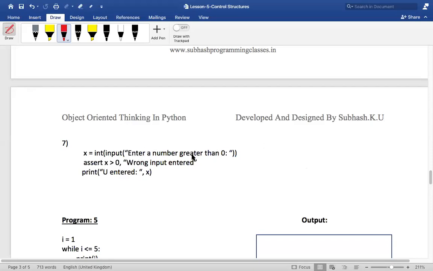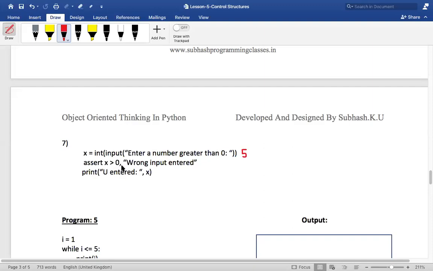Now here it is asking me input, enter a number greater than 0. Now I'll enter 5. I'll show you this practically also, don't worry. So when I enter 5, you know what happens? It first says assert the value of X is really greater than 0 or not. This is basically used by developers during debugging purpose. When the program is telling, enter a value greater than 0, sometimes the user might enter something less than 0.